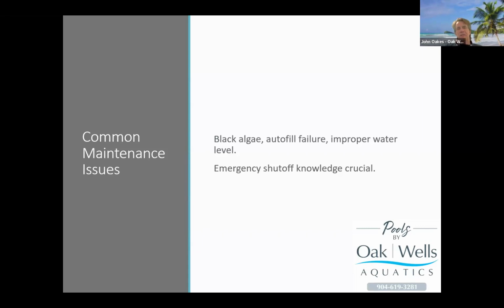What kills the interior finish of a concrete or gunite swimming pool fastest is bad water chemistry. If the pH values get very, very high, there's too much calcium in the water and it forms scale. Once you have scale formed on the surface of the finish, there's two ways to get rid of it. One of them is to drain the pool and acid wash it. The other way is to refinish it. So maintaining that water chemistry is absolutely critical.